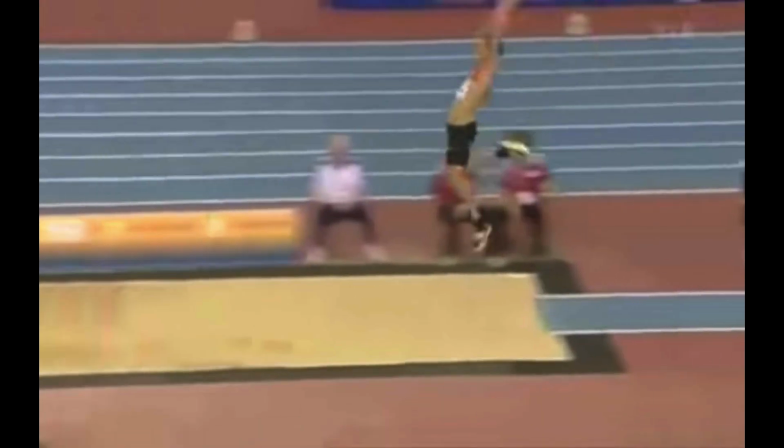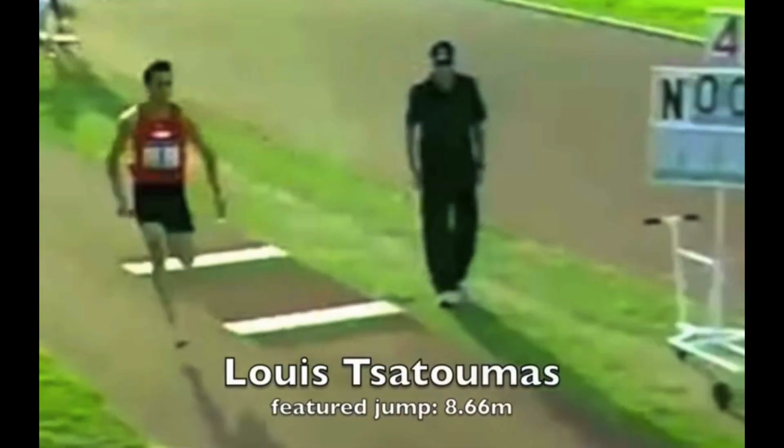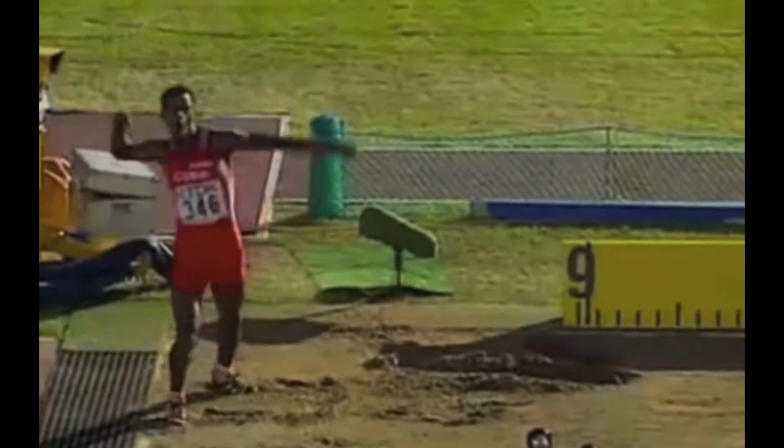Here are some long jumpers. Open side of the body. You can see the inside of his thigh. Closed side of the body. You see the outside of his thigh. Closed side of the body. You see the outside of his thigh. Inside, and then the outside. So we can spot the difference between an open and a closed side of the body demonstration, and we can see a little bit more.